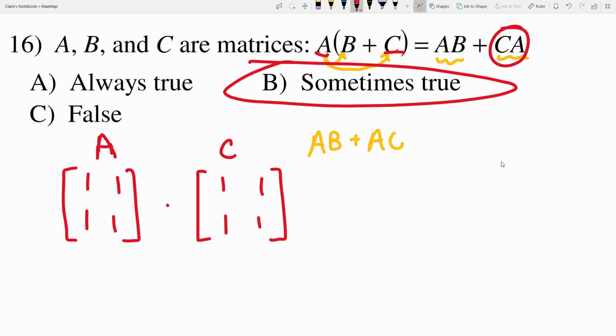Can you think of another case that this would be true? Well, think about if we had a matrix full of zeros. 0 times anything is always 0. So multiplying by the right or the left, a matrix of all zeros, shouldn't make a difference either. So in number 16, our answer is sometimes true, because the big takeaway is multiplying a matrix on the left versus on the right is not commutative. So just remember that when moving forward with matrix operations. And with that, we wrap up this worksheet, all matrix operations.